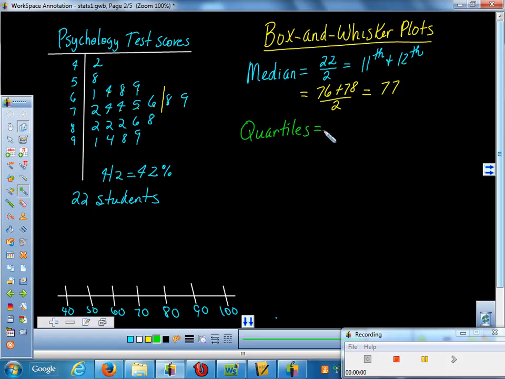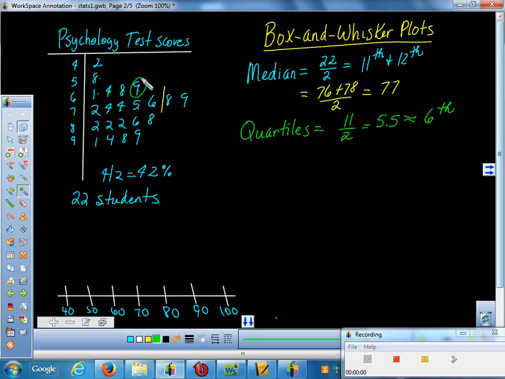So if I'm going to do the quartiles then, 11 divided by 2, this is an odd number this time, is 5.5. So I know if I cross off from each end, I would be left with one in the middle, which will then round up and be the 6th number will be where the quartile falls. So once again, counting from the top, 1, 2, 3, 4, 5, 6, lands right on 69.